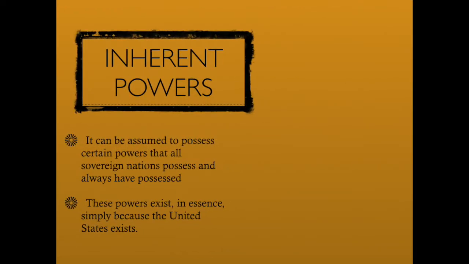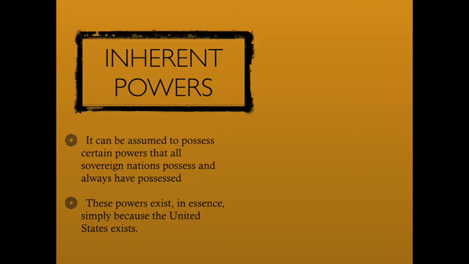The legislative branch possesses inherent powers of government. These powers, like the implied powers, are not explicitly listed in the Constitution, but they are said to be inherent to the very idea of national government. Because the U.S. is a sovereign nation in the world, it can be assumed to possess certain powers that all sovereign nations possess and always have possessed. The Founding Fathers, the argument goes, surely took for granted that the U.S. government would have these inherent powers as well.